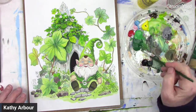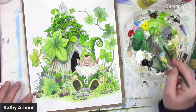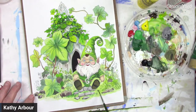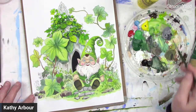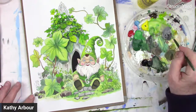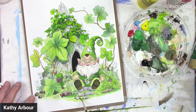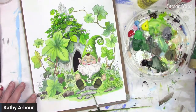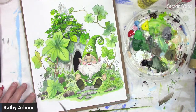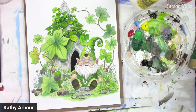And then you can do your highlighting or changing colors or whatever you want to do with colored pencil. Just here and there. Depends how detailed you want to. Not everyone wants a whole lot of detail. So this one did take a little longer because there was a lot of things in it. Okay, so let's give that a dry and then we'll get out our colored pencils.